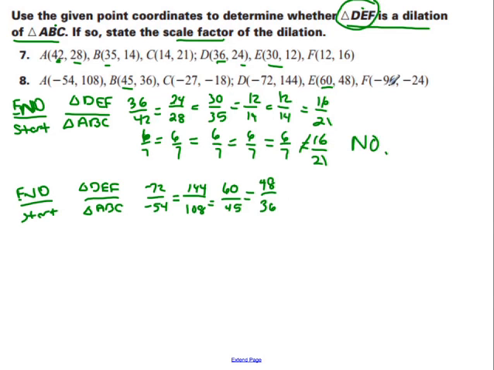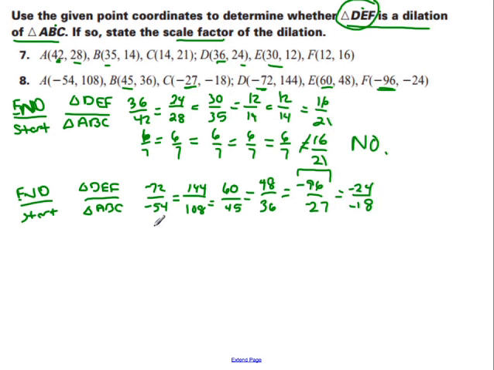Then we'll say negative 96 over negative 27, and negative 24 over negative 18. You have to be careful with this. I wrote this one incorrectly several times because when I'm looking at this, I say negative 96 and I see negative 72. And I'm supposed to be looking past that. I'm supposed to be looking at the negative 27. So just kind of watch that as you're putting points in here. Just make sure that you're getting the right ones with the right ones.